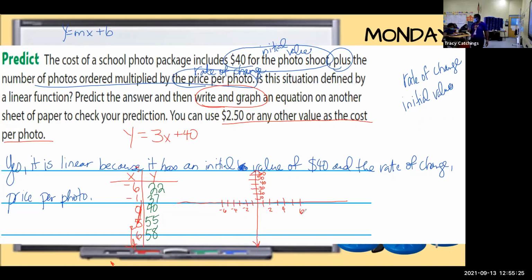All right, so go ahead and attempt to start graphing. Space is gonna be kind of tight, so we count by 10. So negative 6 went to 22. That'll be close to 20, but a little bit above 20. Okay, what's the first thing? Negative 6, 22. It's a little bit above the 20.